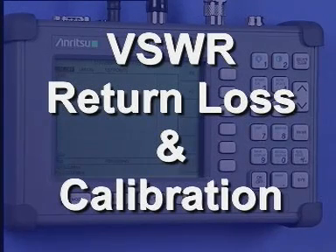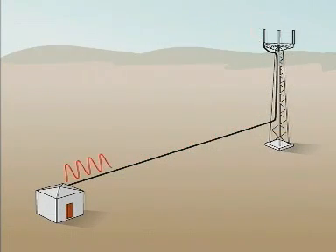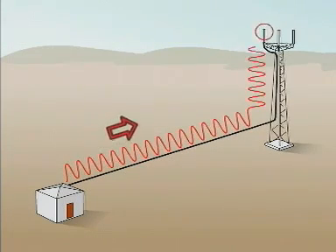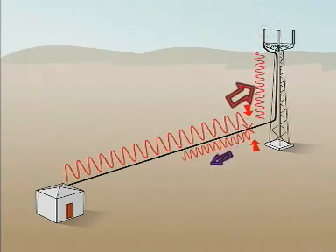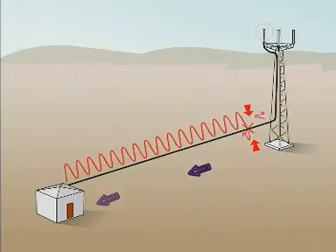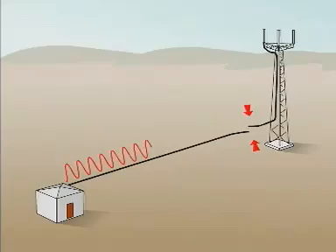Let us now check out our antenna system using the VSWR and the return loss menus. The antenna's purpose is to radiate all the input radio frequency power as electromagnetic energy. The cable should efficiently transport the transmitter power to the antenna. If the antenna does not radiate all the power due to a frequency, impedance, matching error or a fault condition, then radiation from the antenna will be reduced and power will be reflected from the fault to the transmitter, returned to sender. Our task is to locate these reflected radio frequency signals.